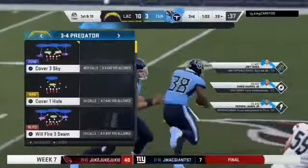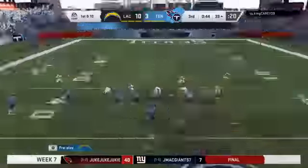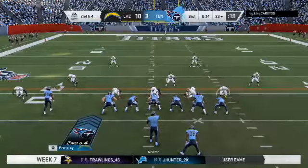And they'll get him down as he's inside the 40. The Titans get 14 yards there and move the chains as well. Still in search of their first touchdown of the game, but they're on the move. 1st and 10. A bit of an opening there on the first down run as they get this forward for about 6 yards. It's a 6-yard gain on the ground, and that'll make it 2nd and 4.